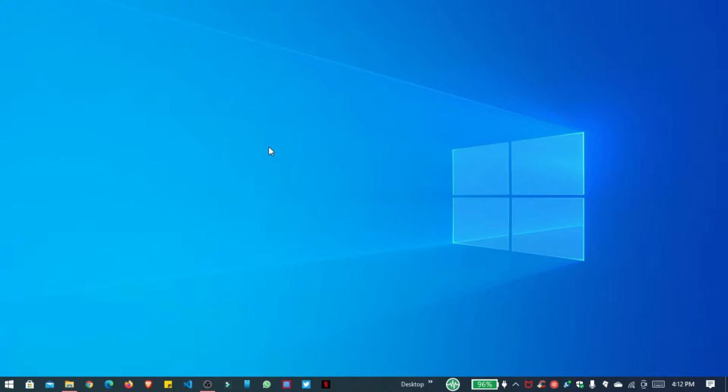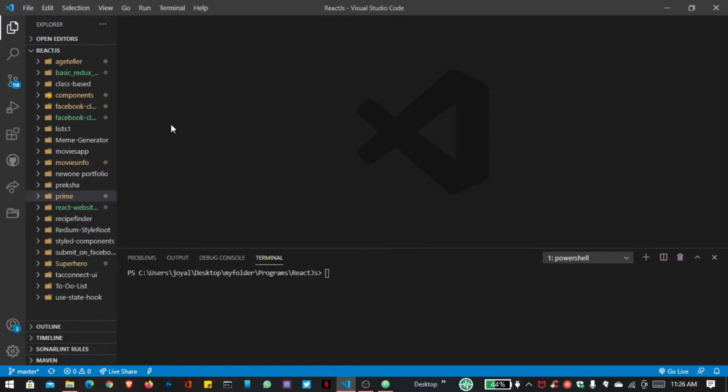So now let us start the coding without wasting any time. As you can see, now I am inside my VS Code terminal. To initialize our project inside our machine, we have to write create-react-app and then our project name, that is netflix. The name is totally up to you. And in future, we are also going to use Redux. So write this and press enter here.